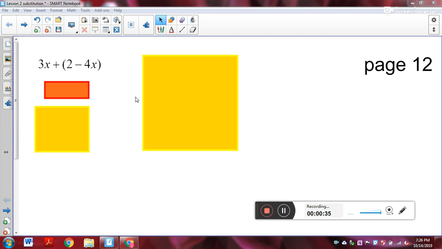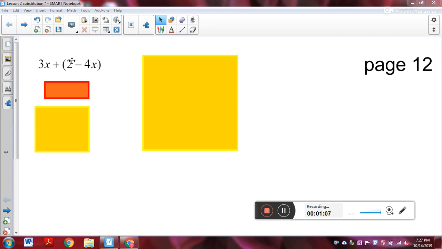Alright, so if you look, number 1 has a whole lot of boxes. In box A, it has this expression here: 3x plus the quantity 2 minus 4x. Right? And we talked last week that sometimes there's a minus sign in front of those parentheses, and that means we have to distribute that negative and add the opposite of everything that's inside of the parentheses. But because we have a plus sign here, we don't have to worry about anything.